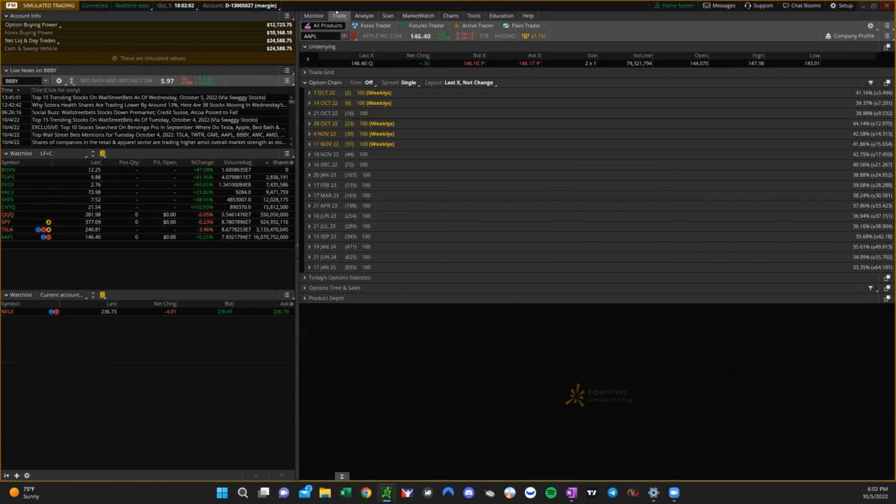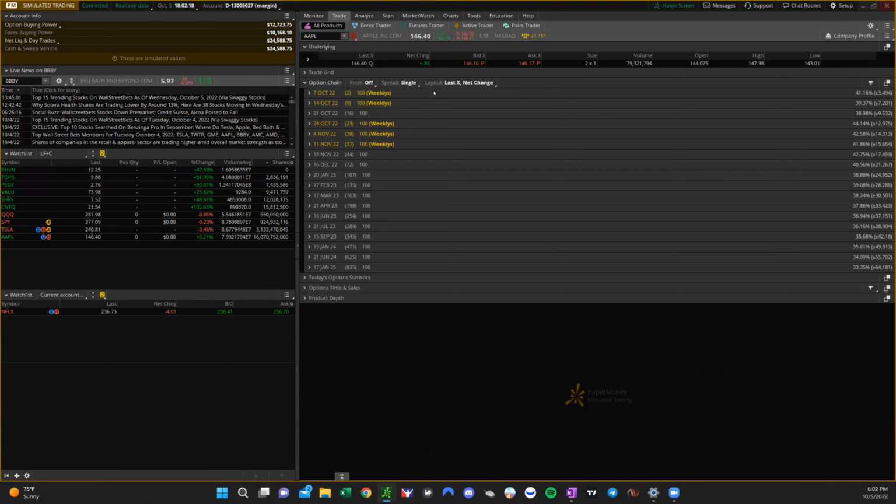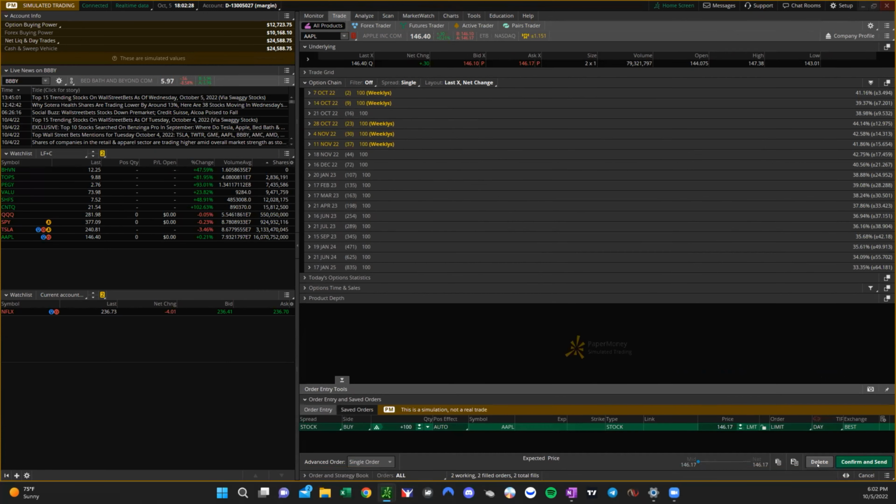Honestly, if I'm not using the active trader, I like to see the full screen, so I tend to go here. The only time I've used this section has been for the saved orders, where if I'm doing a particular setup and I want to pre-plan orders, I'll do that. But generally I use Active Trader or just this window. I'll buy what I want to buy here and fire it off.